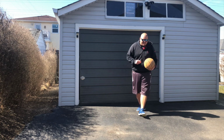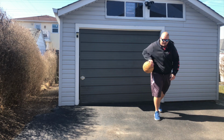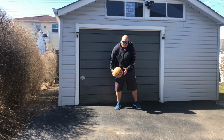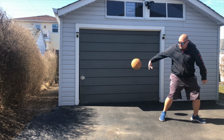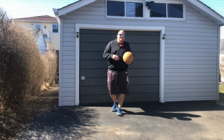So one of the things I like to work on at first is spin the ball to yourself, jab step, maybe take a dribble, come back, spin the ball to yourself, jab step, dribble, back, and do that a few times over. I'm not on level ground, you probably won't be either. And you just keep on working on that.